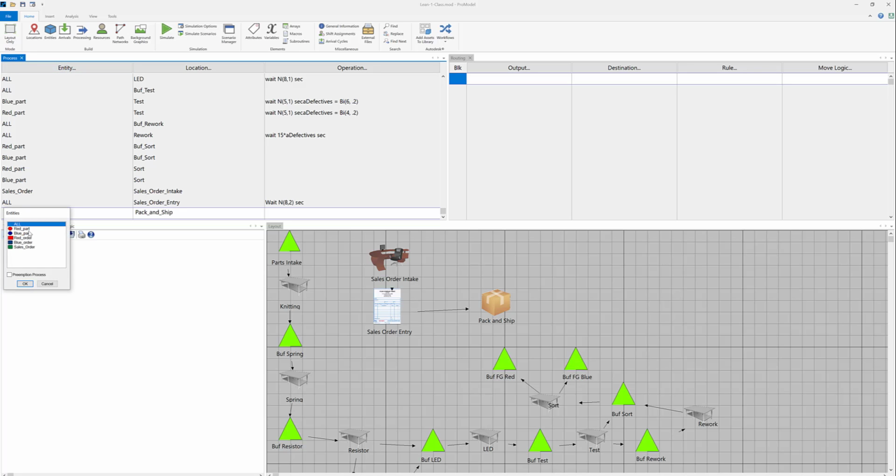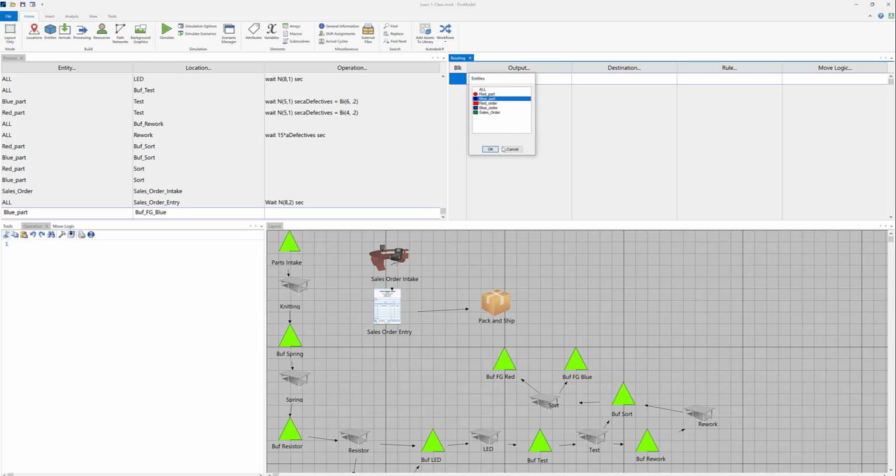Your blue part will go from buffer finished goods blue to the pack and ship. This is going to go on a regular routing, not join routing. So go regular routing, and then it'll create a join request with the order.